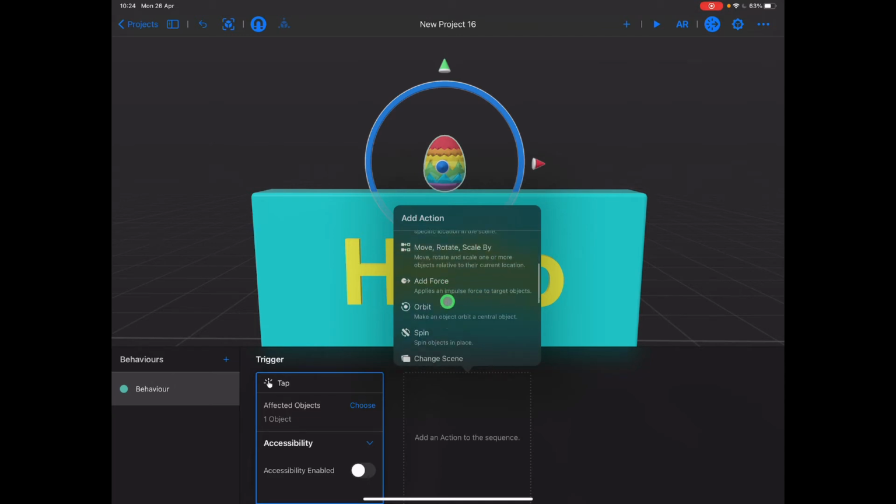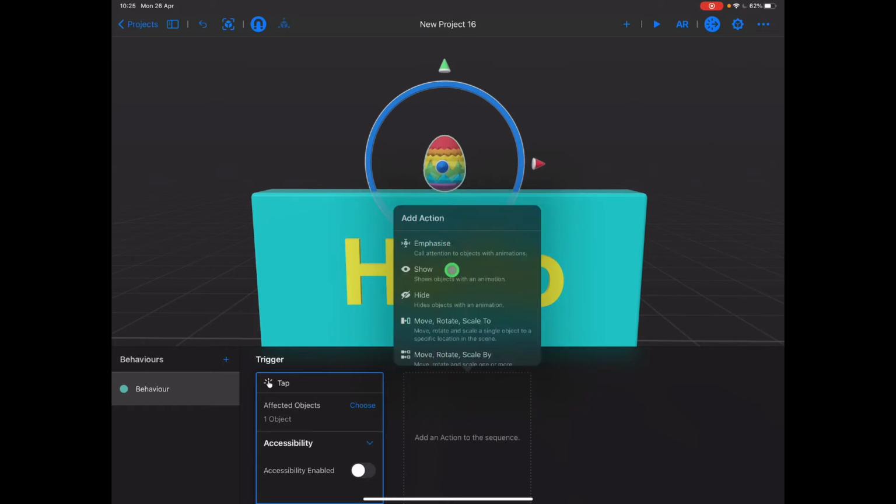Adding a force, having it orbit, having it spin, changing scene, which is a little bit more complicated, so I wouldn't worry too much about that at this point. Playing sound, so if you're quite the dab hand at GarageBand or using things like voice notes, you can have sounds be brought in, so when an object is tapped, it can play a sound. Playing ambience, so a sound that's going to be playing over and over again in the background, or playing music or sound effects. Waiting, having an animation that's been made as a USDZ file. Look at camera or notify again with Xcode. So I think for the most part, we're going to be sticking around near where the top is.